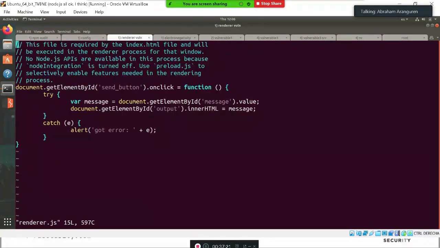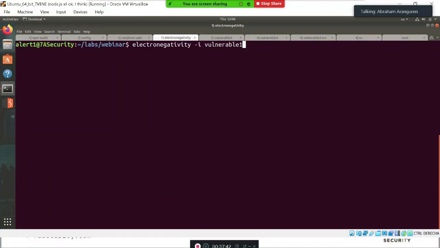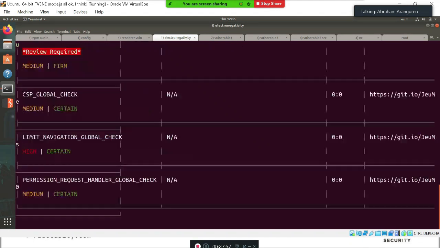And now let's look at the render vulnerability. In here we have a render.js file. And as I mentioned, we have the vulnerability here that innerHTML is assigned to message. We will actually, I think, attack this in the next demo. Okay, and now let's test Electronegativity. So you have electronegativity, and then you do -i and the directory where the application was decompiled or unzipped if you have source code. In this case, I'm hitting enter on this, and I'm running Electronegativity. So this is doing the checks.